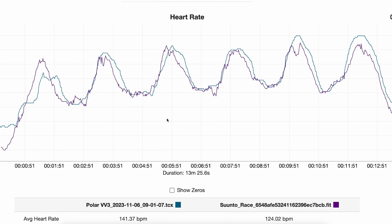Where optical sensors can struggle, it did. There was a big delay compared to the Vantage V3, and the spikes, lags and surprising lows were a bit worrying. Even on long, slow, steady runs, the Suunto just seemed to respond much slower. That said, if you want accurate heart rate, get a chest strap, and with the price that you're paying for the Race, which is way below the Garmin and Polar, you can actually afford to get a good one and improve the data overall and nullify that problem altogether. So, those are the 3 things I didn't love.